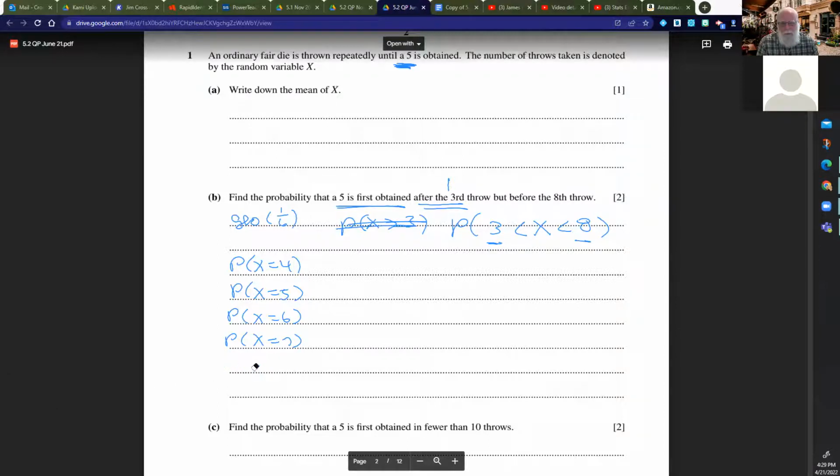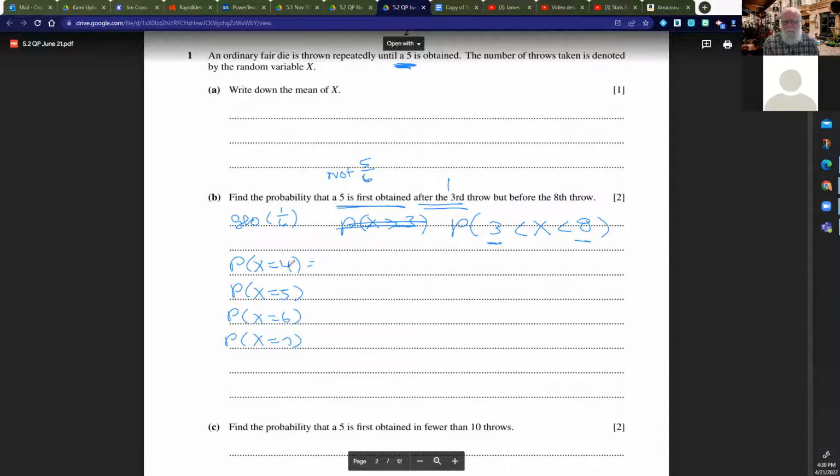How do I find the probability of a geometric distribution? How many failures do I have to have if on the 4th time I have my first success? Wouldn't you use that one formula? Well, just think about this. Work with me here. What's the probability of getting a 5? 1/6. What's the probability of not getting a 5? 5/6. Exactly.